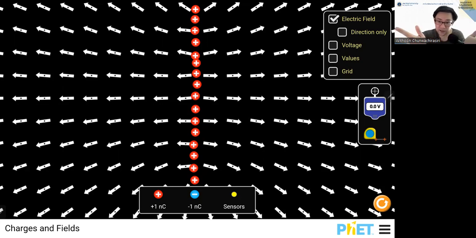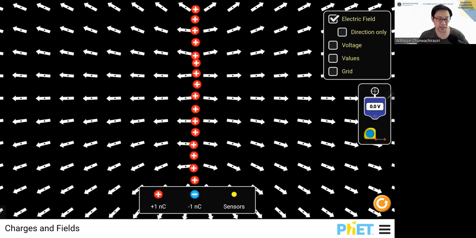Very nice. Okay, so that's the logic here: as long as you don't worry too much about the boundary or the rims of the sheet, and you look into the middle portion of this plate, the electric field is supposed to come out perpendicular to the plate. And by symmetry, that makes perfect sense because you get cancellation from the top part and the bottom part of the sheet. So the vertical components of the electric field are supposed to cancel each other out, as long as you assume that the sheet is very big. So the only non-canceling part is the one pointing outward. That's why you have a leftover pointing away from the sheet. Is that cool? All right.